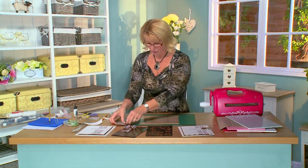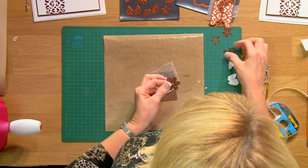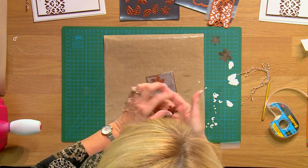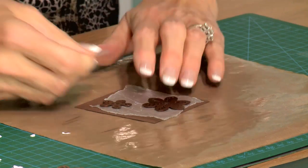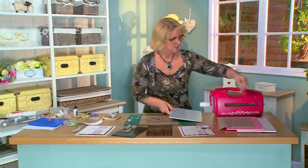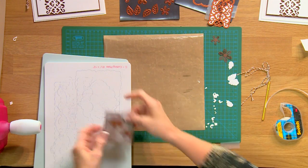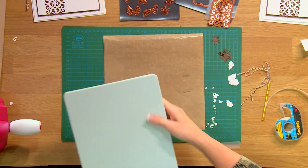So to do that, I'm using the chestnut brown card again and the faux quilled blooms. And I've got a couple different sizes, and I've cut one of each already. We are going to tape these back down with a piece of wax paper in the center. They're very detailed, so the wax paper helps to release the die. And make sure you catch a bit of the cardstock because the tape doesn't tape to the wax paper easily. So let's get our cutting plate. And we'll run this through.